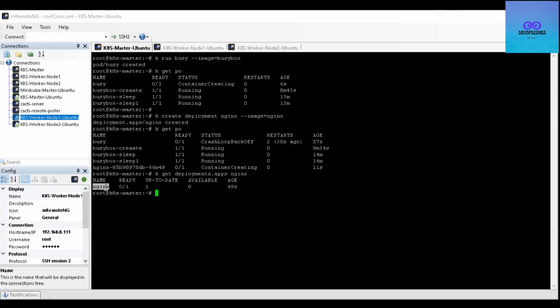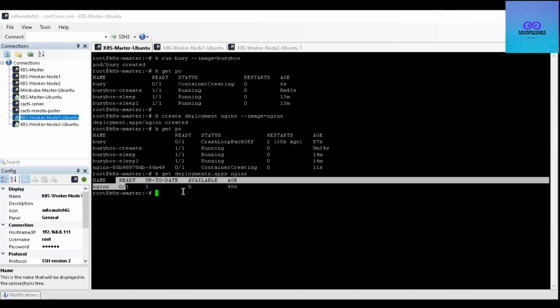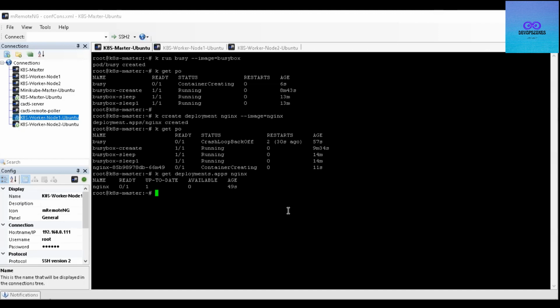The deployment name is nginx. We have given the name as nginx, so the name is here, right? And the pod which is supposed to run is not in ready state. It is saying ready 0 by 1, right? So let's check the pod.